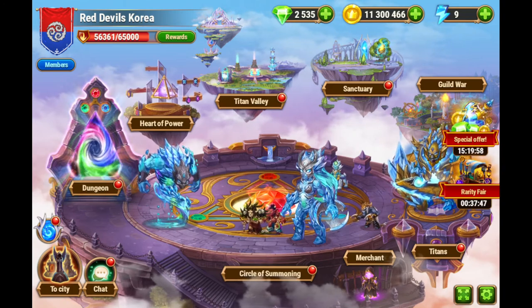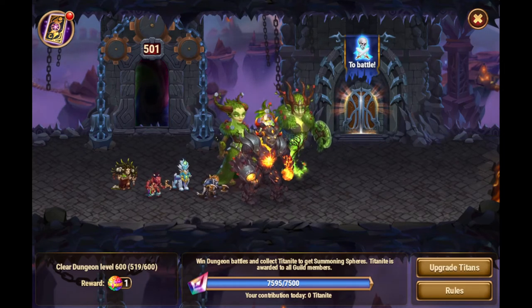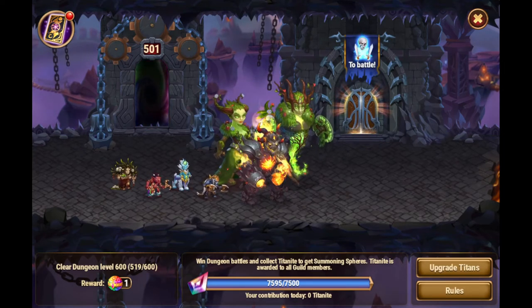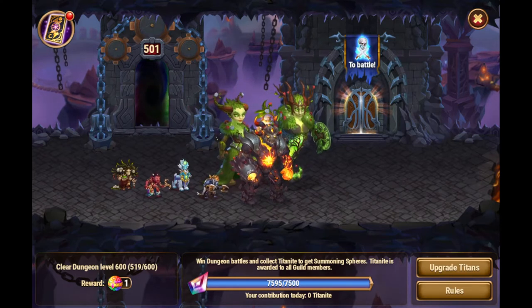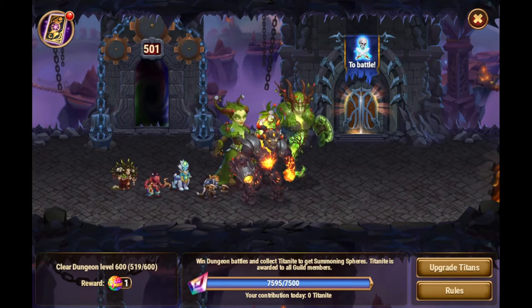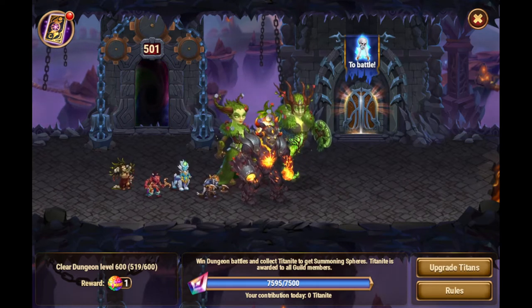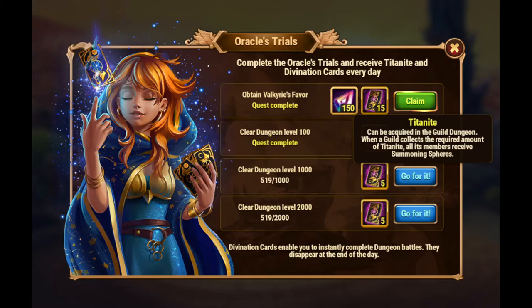Okay, the dungeon, let's go over the dungeon. In the dungeon, you can do your fights to collect Titanite and also Titan souls, Titan potions, and I think that's about it. Those three resources. If you have Valkyrie's Favor, you can click on the Oracle's Trials here and collect already at the start 150 Titanite without doing any part of the dungeon.